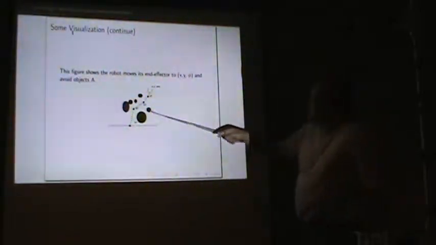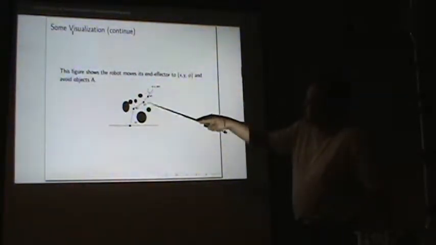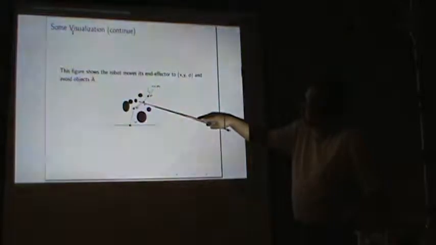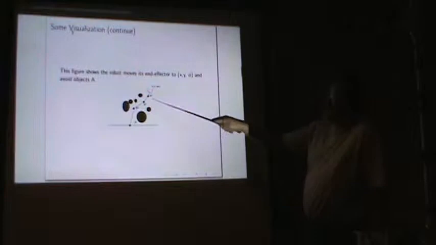Now, as I said earlier, you need more than 3 degrees of freedom to really do a very complex motion, because let's say you have an obstacle here. If you have only 2 degrees of freedom for this link plus a rotation at the end, this link might touch the obstacle. But if you have this broken into 2 degrees of freedom, then you can move this joint around. Then you can avoid the obstacle and still achieve the same position. So this is what they call a redundant manipulator.